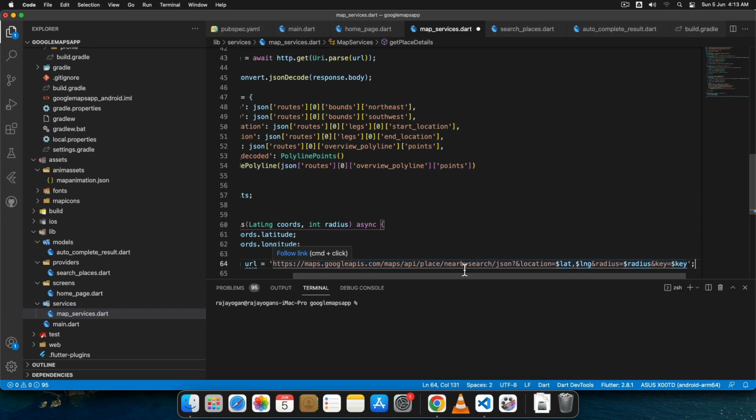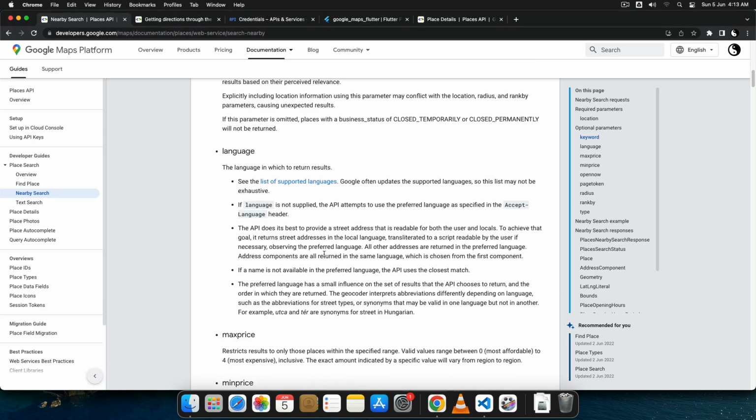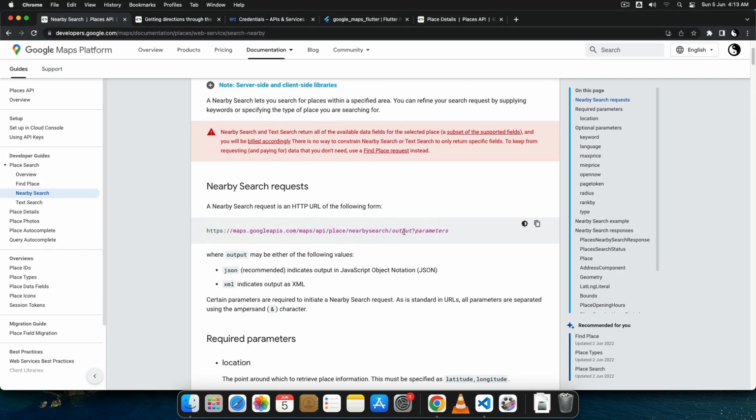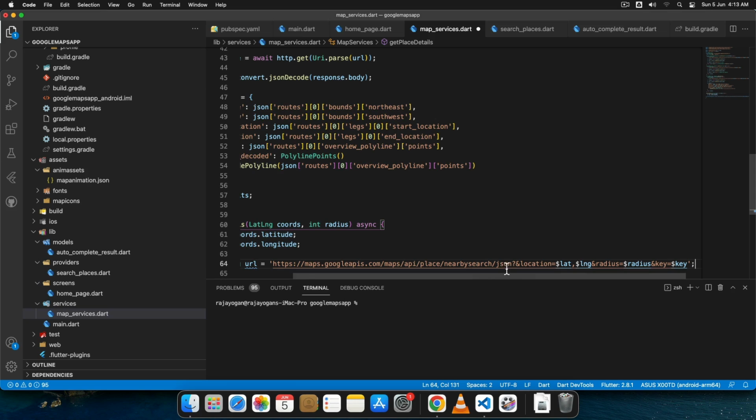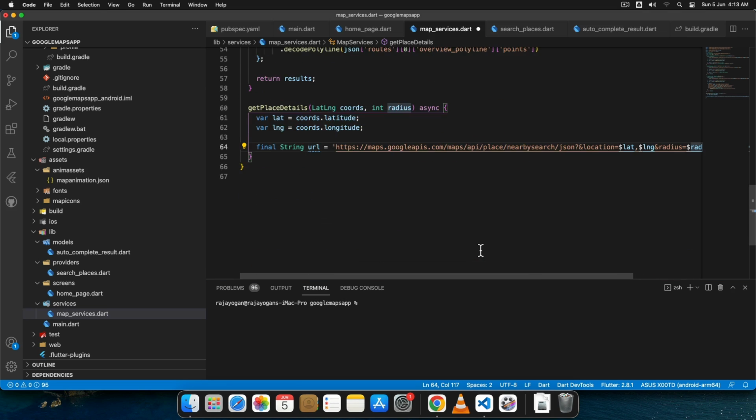Okay, I've just made, this is exactly the URL from here, nearby search. Instead of this output parameters, I have just given the output to be as JSON, and location this latitude and longitude, and radius, as well as my key for accessing the Maps API.